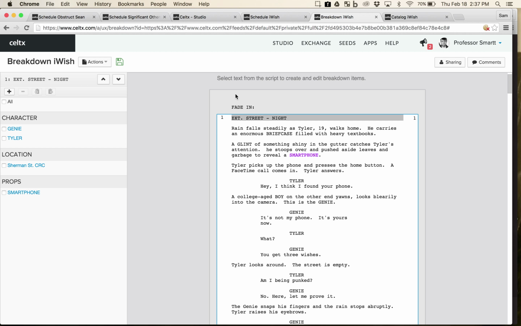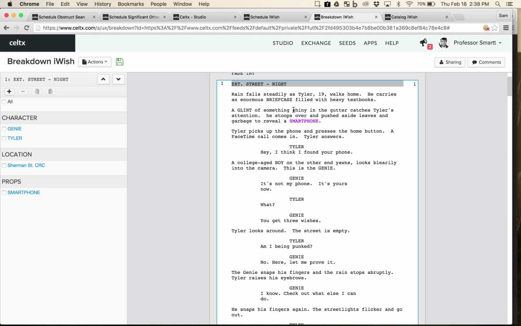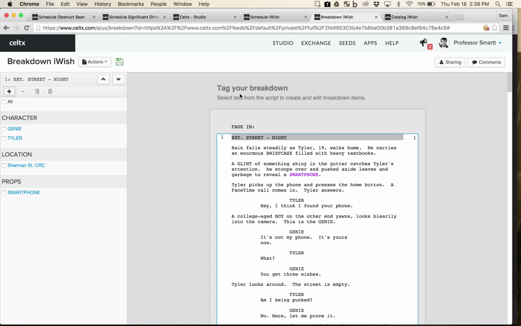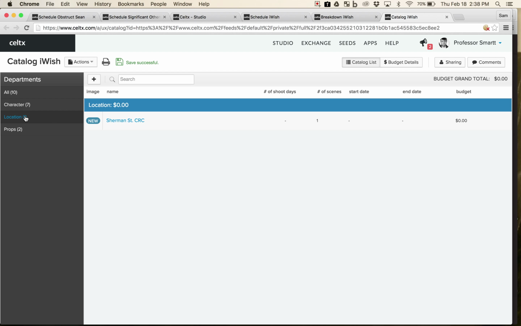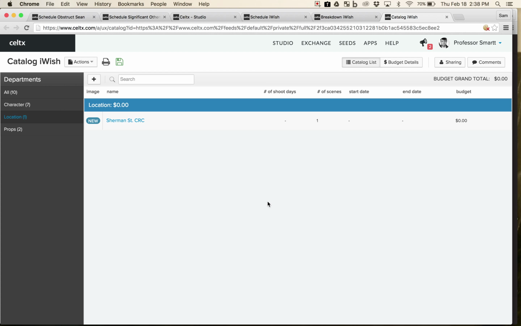You can add an item manually here as well, but the benefit is that it will be tagged to this particular scene. So say there's a prop that you need that's not specifically mentioned in the script, and you can't highlight some text and you just want to add it, but you want it to be tagged to this scene, then you can add a breakdown item here. You can say which thing it is, like makeup or whatever, and then it'll show up in your catalog. And now you see that my location has come in here that I just added. If you add an item straight here, it will have no tags. It won't be tagged to any scenes at all.